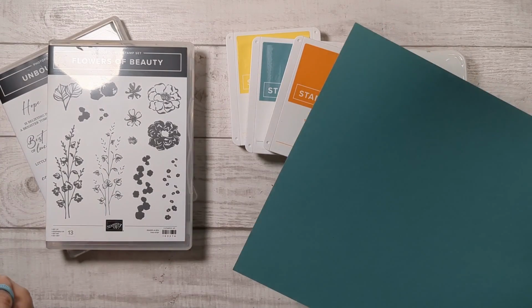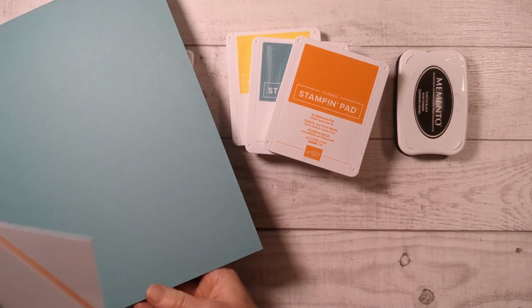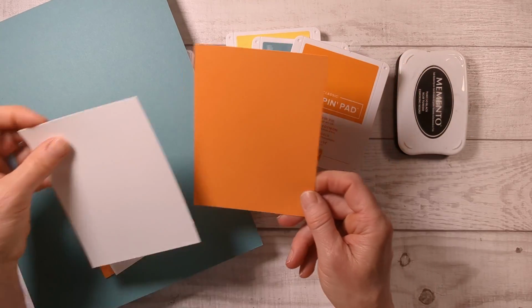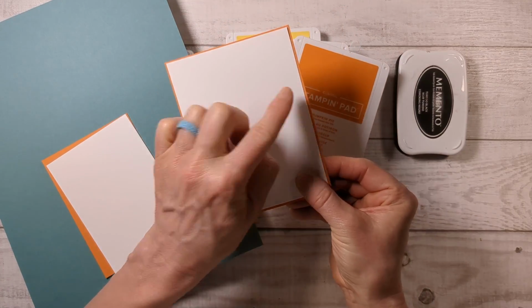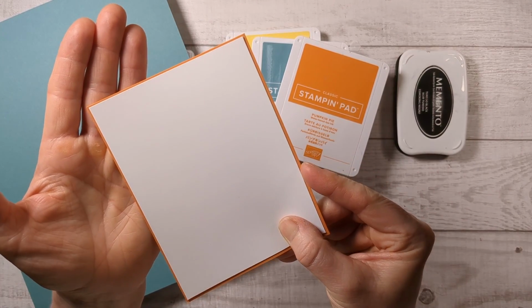The last thing you need is paper, and you're going to pick the same color of cardstock as your ink, and I'm going to be using this for my flowers, so I'm going to use this as my kind of under layer that is just going to give that slight bit of color and tie-in with the color of the flowers.